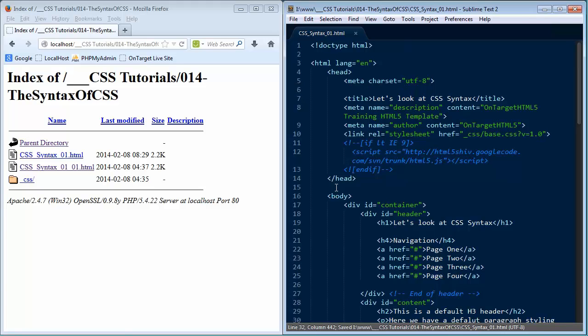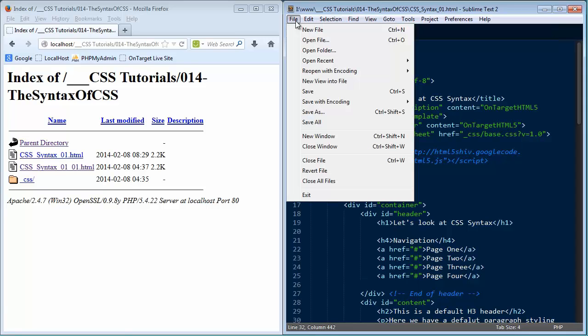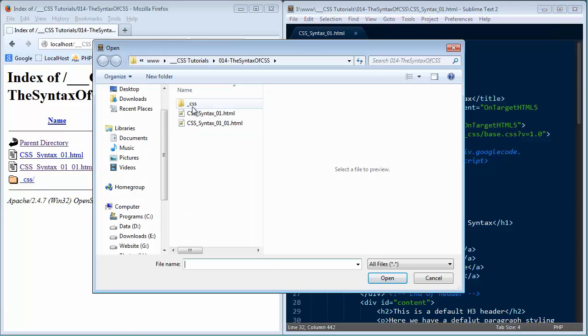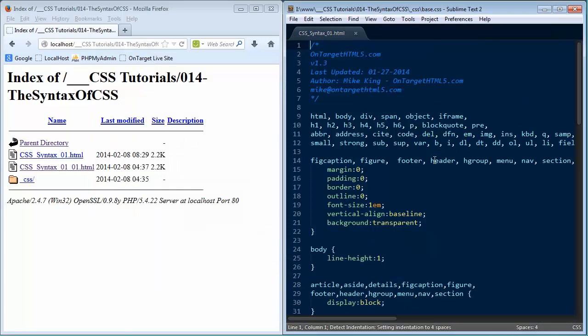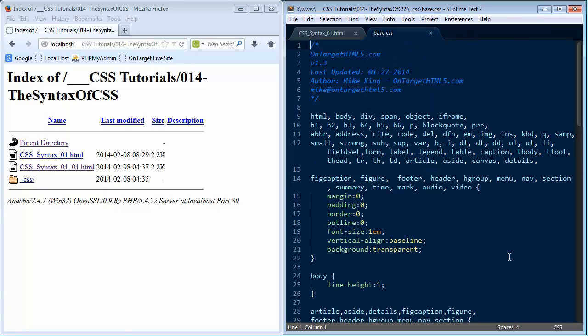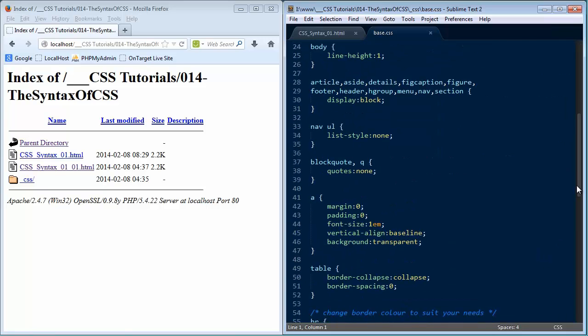The next thing I want to do is go into our CSS directory. Let's go ahead and open that base.css file so that you can see what we've got there. If you remember right from the first tutorial in this series where we set up CSS Styling, we built our CSS Reset, and that's what we're starting with in this file. I'm going to go ahead and make sure my word wrap is turned on. Now would be a good time to pause if you need to type this in if you don't have this from the first tutorial. This is part of the CSS Styling tutorial, which is the first tutorial in the CSS series. Let me go ahead and scroll down.